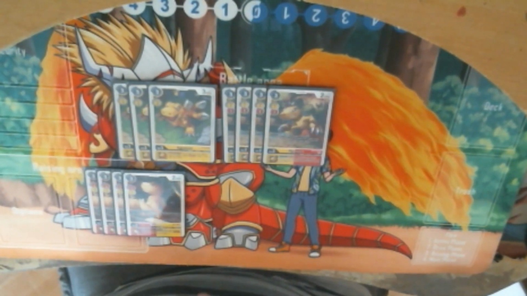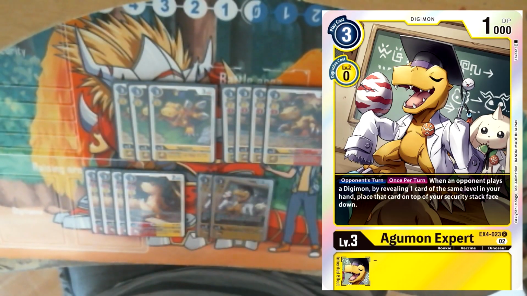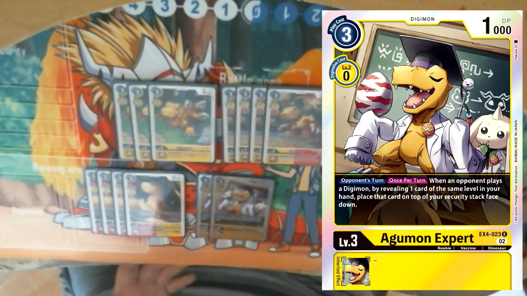Next is kind of a weird tech, and I'm still not sure how I feel about it, but we're running with it anyway. We're running two copies of EX4 Agumon Expert. It's an Agumon that has dinosaur in its traits. It's yellow, so it can go over the egg.